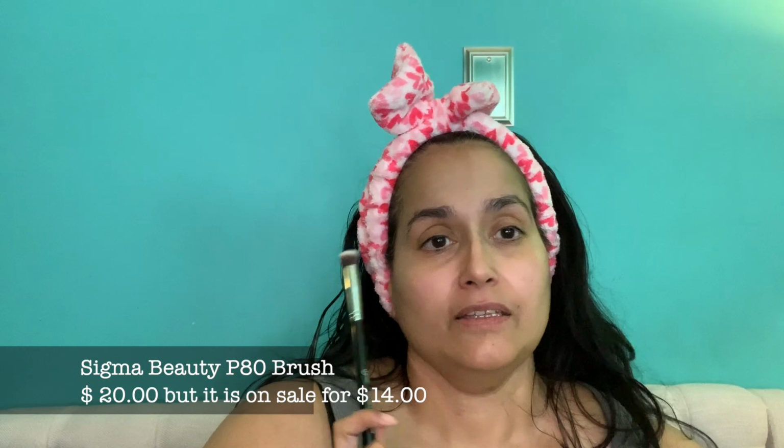Let me get a buffing brush. There is a brush I used to apply this. Let me grab that. All right, I found the brush, and it's from Sigma. This is the Precision Flat P80. These brushes are so great for doing the whole entire eyelid. And the shade that I'm using is called Utterly Becoming. This is not available anymore. This is a limited edition one, but they do have one that's very close to it. And if I remember correctly, it's called Laying Glow. So we're just going to swirl that in here and put that on.